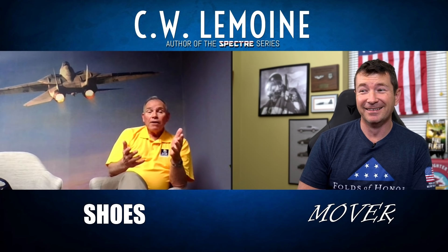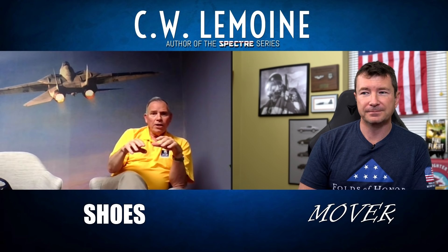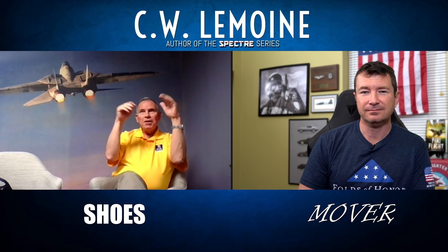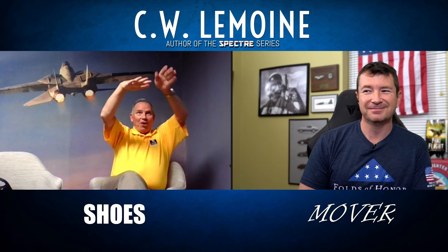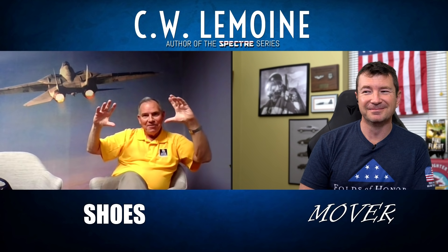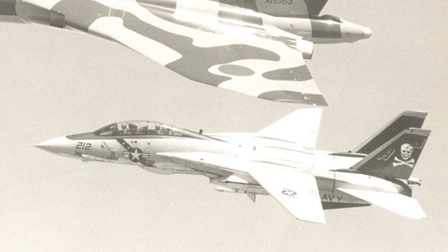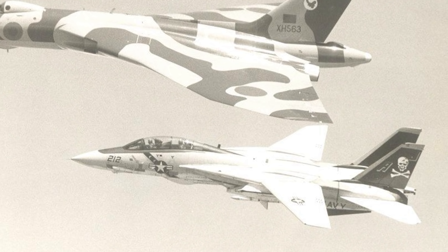Well, the space shuttle hadn't flown yet, but we'd seen pictures of it in Aviation Week — it looked just like the space shuttle from the bottom. So I come underneath, hook, pick the guy up, roll over next to him — perfect intercept. And once I get a look at the side of it, I was kind of a James Bond fan. I go, oh no, that's a Vulcan bomber. But if you think about that cranked wing, it's just like the space shuttle from the bottom.